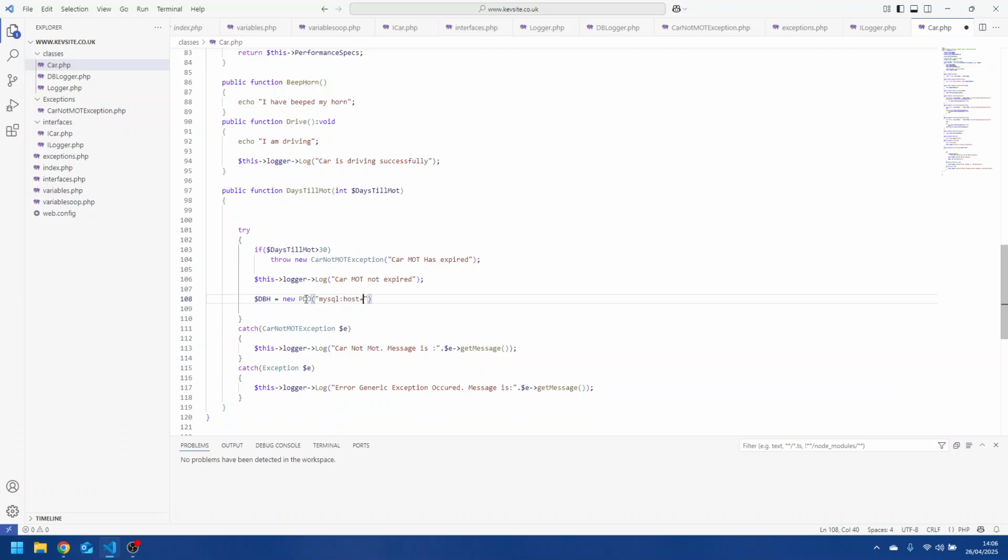host equals, we'll just put test, and then we say dbname equals test, and then we'll say a user and a password.